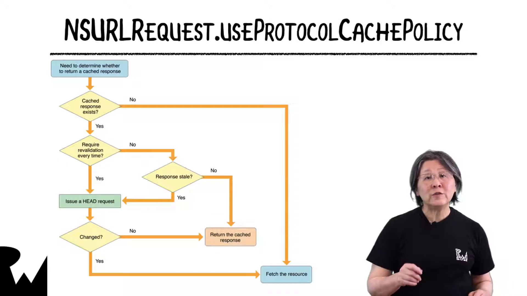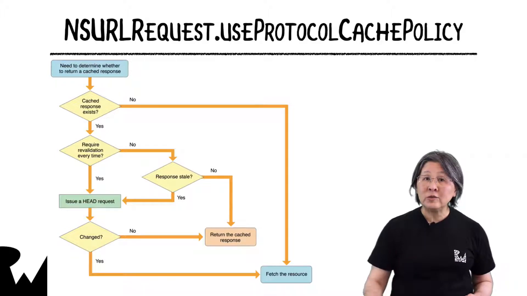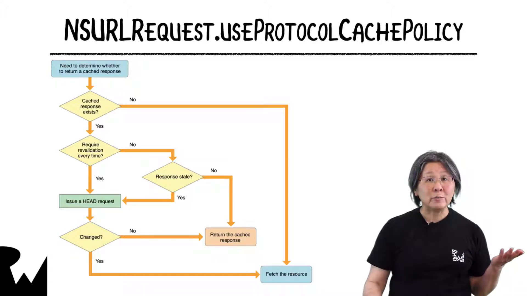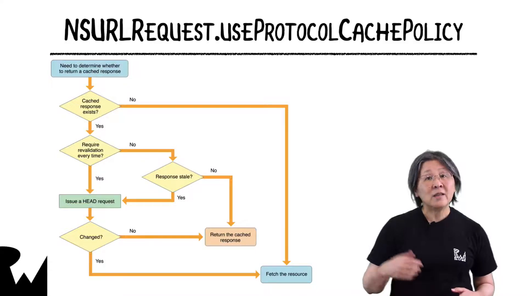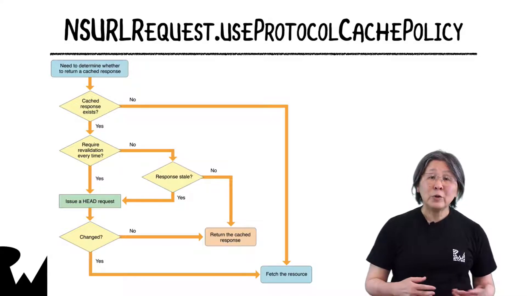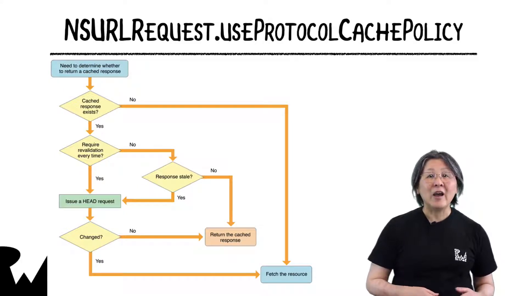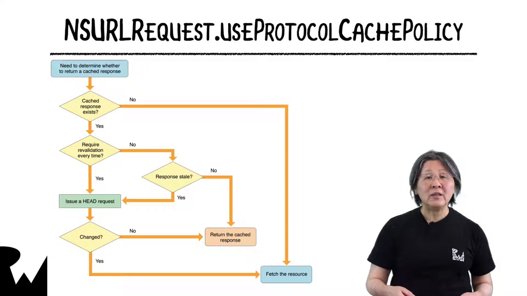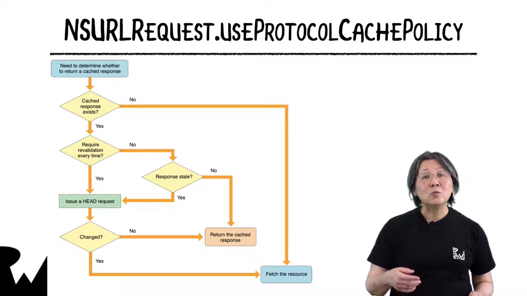Larger downloads can make good use of a cache to reduce network traffic. A default configuration object uses a persistent disk-based cache of responses to requests. The cache allows an app to reduce its dependency on a network connection and increase its performance. The default cache policy is to use the protocol's cache policy, and the protocol is usually HTTP. This flowchart is from Apple's documentation — pretty much the way you'd expect a cache to be used. If a cache response does not exist for the request, the URL loading system fetches the data from the originating source. Otherwise, if the cache response does not indicate that it must be revalidated every time via a response header, and if the cache response is not stale past its expiration date, the URL loading system returns the cached response.